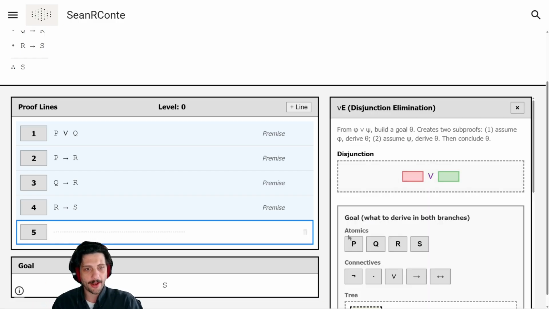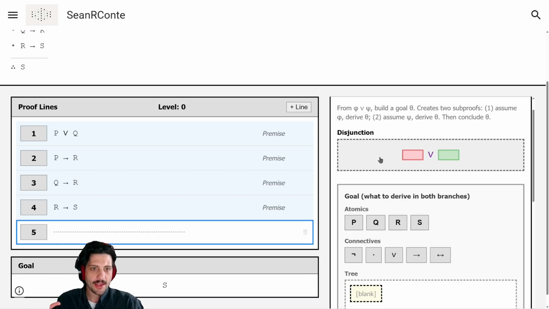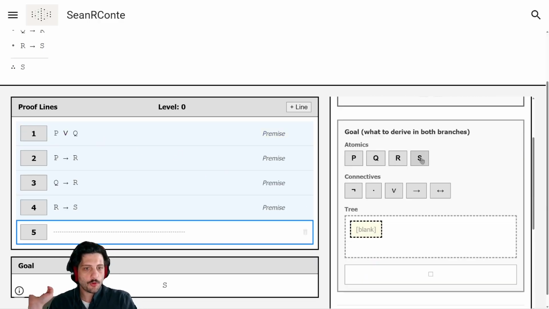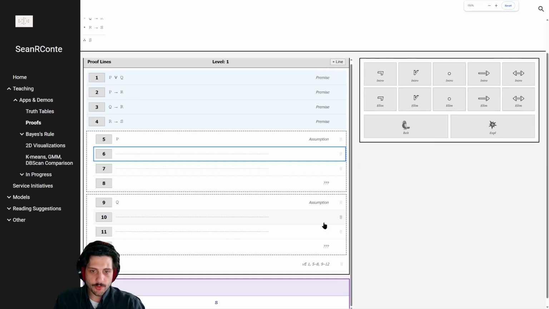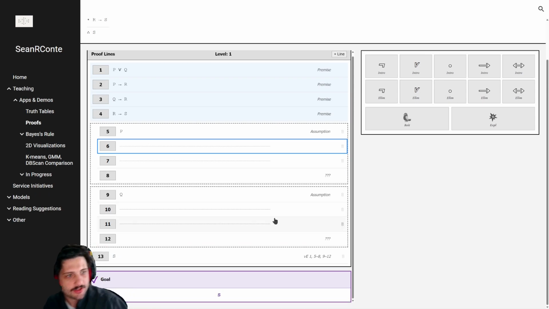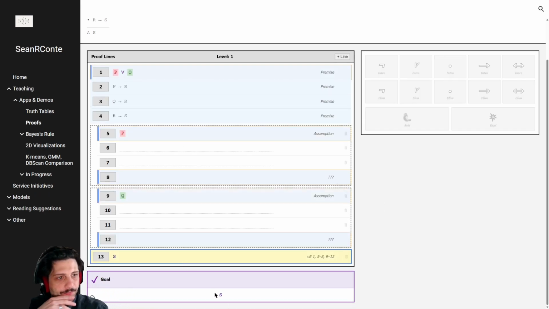I'm already saying, okay, so what you really want to say is either P or Q is true, and what we want to show follows from that is S. And as soon as we lay that out, we get the rest of this structure filled in. We're going to try to prove S by showing that it follows from P and it follows from Q. And since we know either P or Q has to be true, one of those has to be true, we know we're getting S one way or another, is the idea.